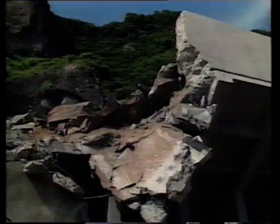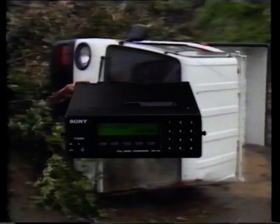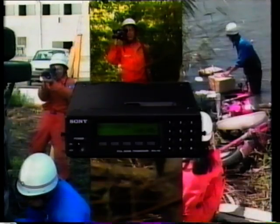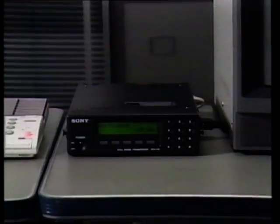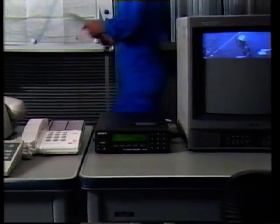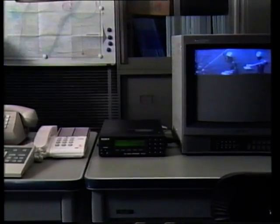A portable still image transceiver, the PVT-115P, is a state-of-the-art information tool that will make all the difference in these emergencies. When you need more than just verbal information, it quickly captures visual information in a high-quality still image of 500 horizontal line resolution from any location. This image is then relayed immediately using any nearby telephone.